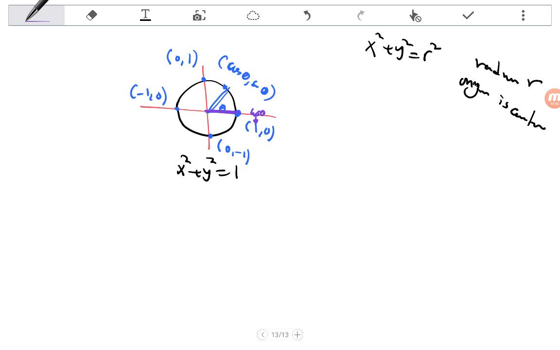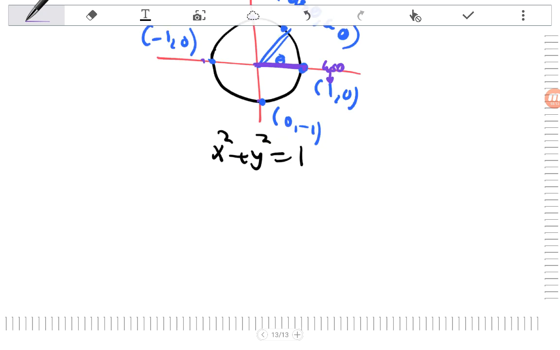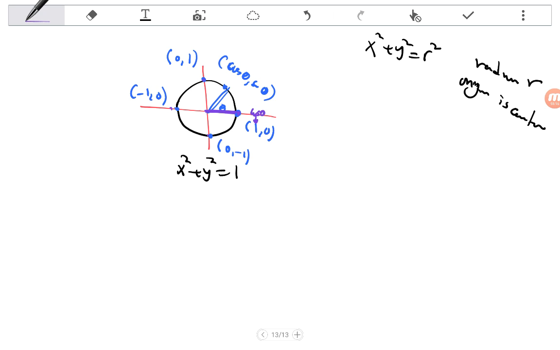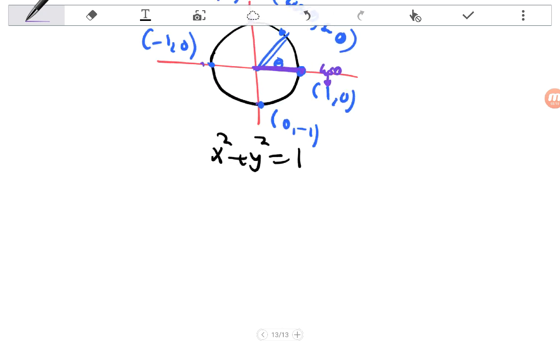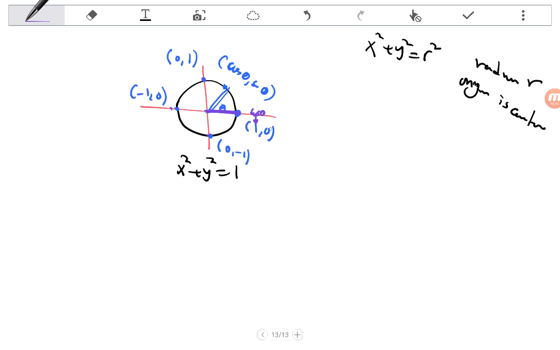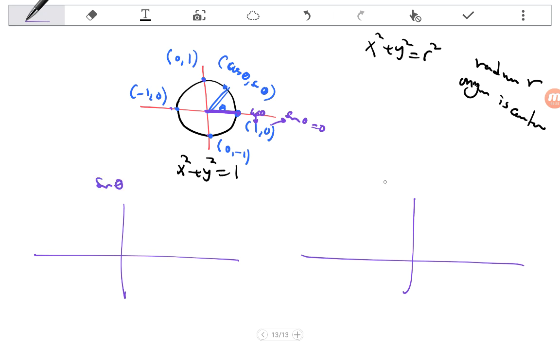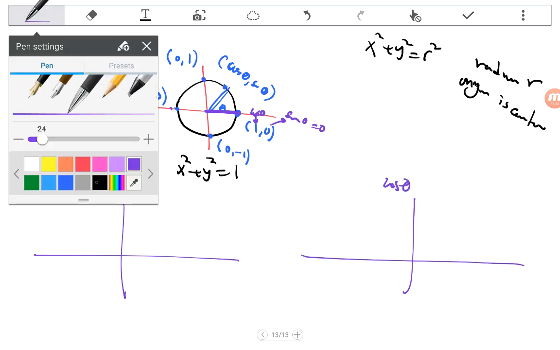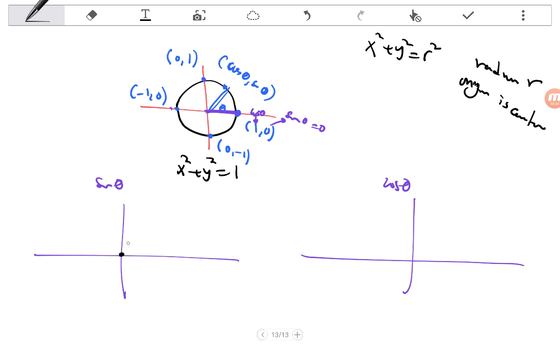Now remember, I don't have a calculator in the exam. There are no calculators allowed in the exam. So you need to know the cosine and sine of the basic angles. What are the basic angles? These 4 angles. I need to know the cosine and sine of them, and it is easy. It is just from the circle. If you see this circle, you will know how to find these. So this is cosine 0 and this is sine 0. Sine 0 is equal to 0 and cosine 0 is equal to 1.